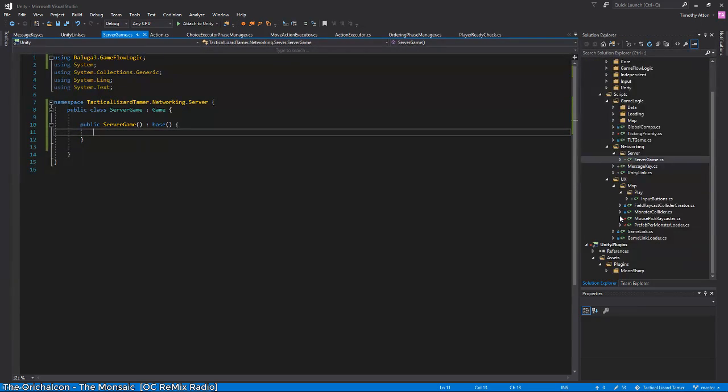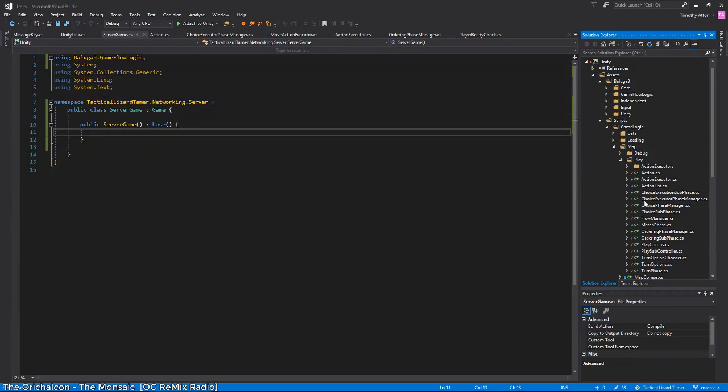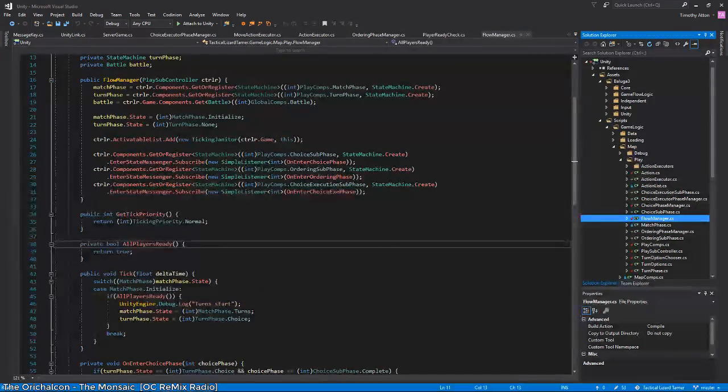Okay, so right now I just want to do the part where the game loads or the play scene starts. So it's a flow manager. So right here, when it's trying to move past the initialize, basically it just needs to wait until all players are ready, or all players have loaded in. So the server needs to get a ready from every other machine connected to it.